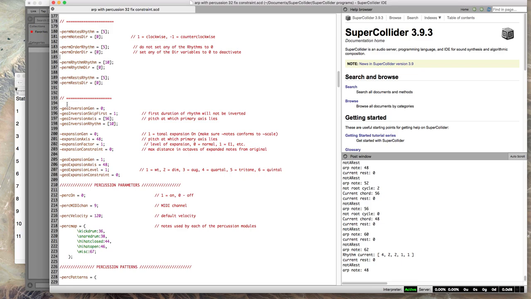So the expansions are covered down here under inversion, which I just covered. This first variable here is, as you probably guessed, an off-on variable. So 0 is off. It's been off for the duration of this presentation. The axis is the axis of expansion.